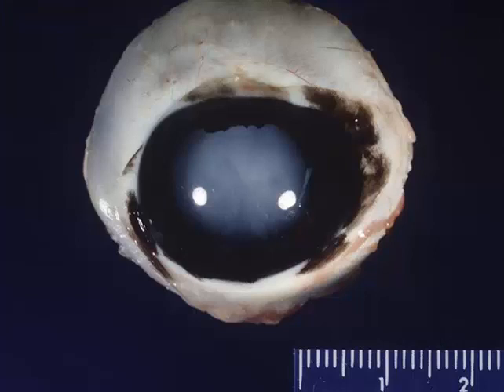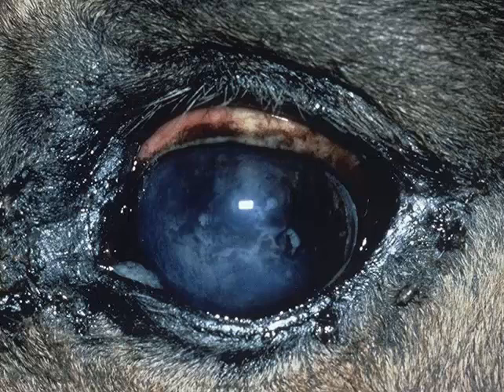We can go through the common ocular diseases of horses fairly quickly. Cataracts can be seen in old horses — you can see the suture in the lens here. This can be seen in animals with high blood sugar levels in diabetics, or just as a result of age. They are commonly associated with probably the most common driver of ocular disease in the horse — equine recurrent uveitis — which is probably the most common cause of blindness in horses and mules, characterized by recurrent episodes of intensifying pan-uveitis that goes quiescent for a while.